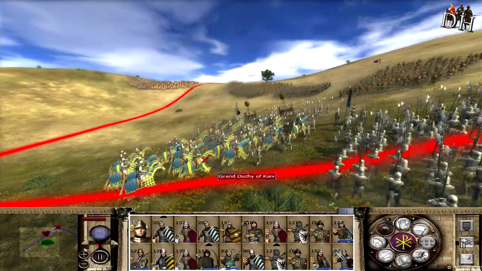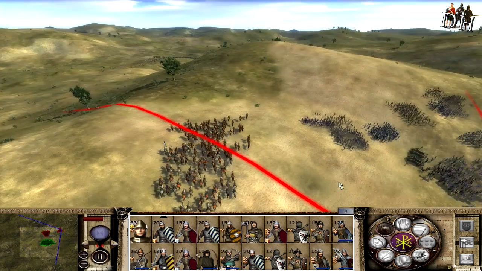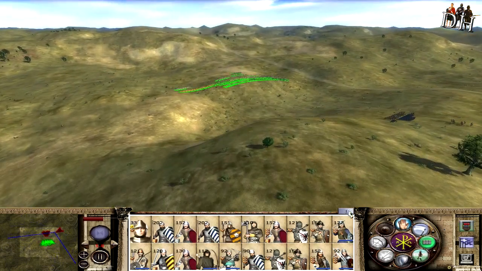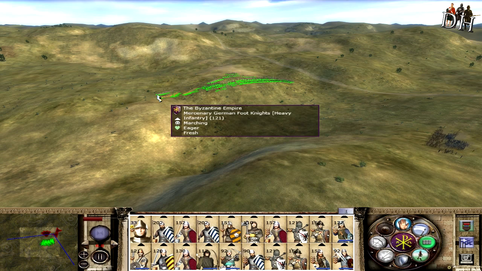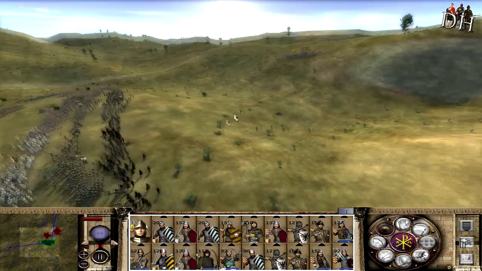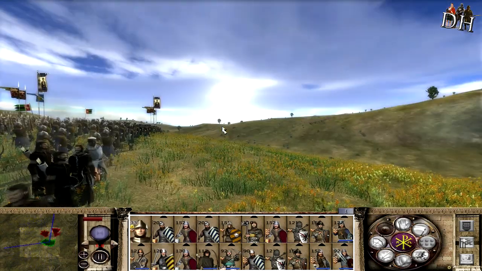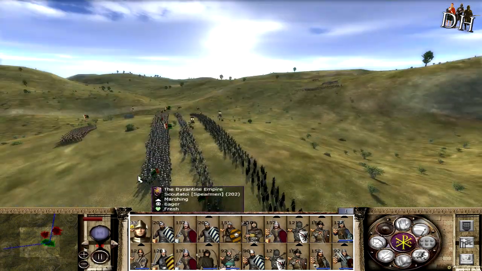Catapults as well. Cavalry, lots of it. Annoying cav for that part. Luckily we've got lots of archers, so we should be fine. We'll face them straight ahead. Straight on, rather said. There we go.